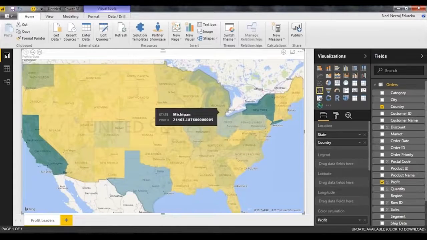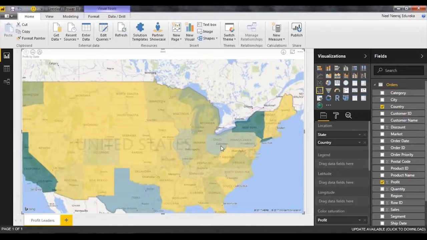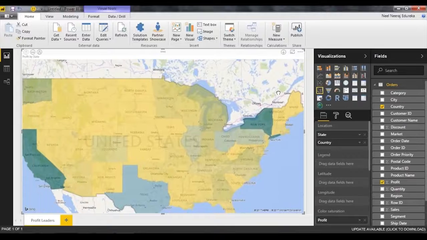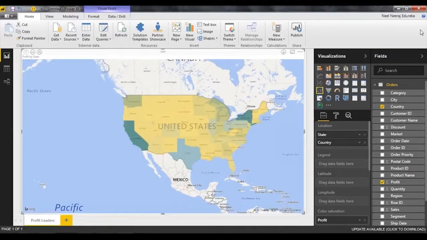How do you know which visual to work with? By default you get multiple kinds of visuals present in Power BI itself, and there are a lot of custom visuals as well. So it is completely left to you as to what form of visual you want to represent the data with. Certain data represented in a pie chart may be very helpful, but when I bring it back to a bar chart or a line chart, it may not give me a clear-cut picture. So it's finally in your hands to decide which kind of visuals to use. Are you clear? Okay, so let's go back to our presentation and start with the first insight.